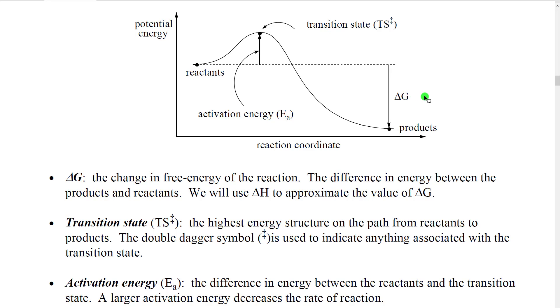Now we are actually not usually going to really use delta G for this. We are typically going to approximate the value of delta G with delta H. Remember that delta G is equal to delta H minus T delta S. Delta H is basically a measure of all of the bond changes, bond strength changes, bond energy changes, and the repulsive forces and all that kind of stuff in the molecule.